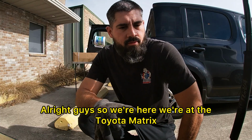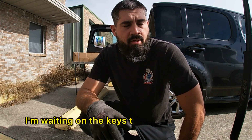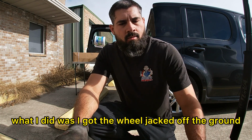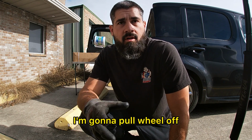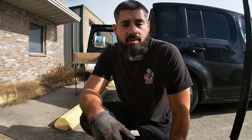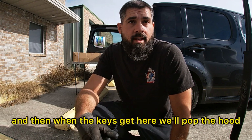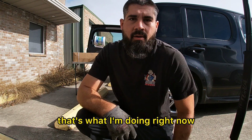Alright guys, so we're here at the Toyota Matrix. I'm waiting on the keys to show up. So for now, what I did was I got the wheel jacked off the ground. I'm gonna pull the wheel off and take apart what I can, the bottom part of the strut. And then when the keys get here, we'll pop the hood and disconnect the strut from the top. So that's what I'm doing right now.